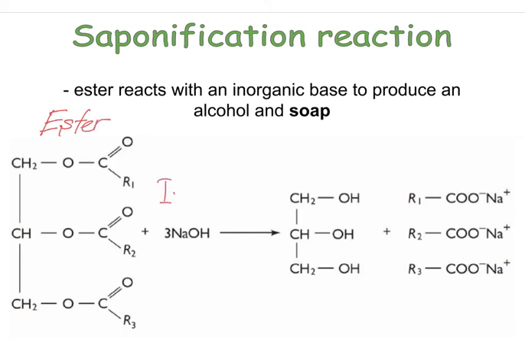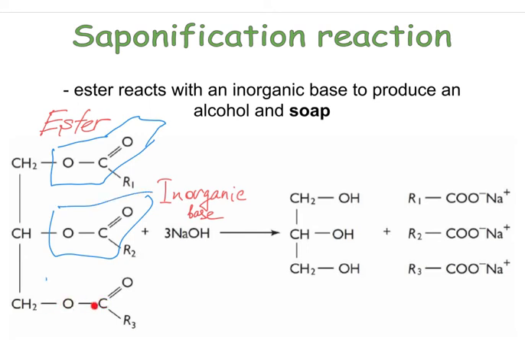Saponification is a reaction of formation of a soap. Well, ester reacts with an inorganic base. Here is my ester. How do I know that it's an ester? Because it has the ester functional group. Look at this carbon connected with a double bond to an oxygen and through another oxygen to the rest of the molecule. Here is the functional group of an ester, and here and here. So this is a clear-cut ester. And here is my inorganic base, very recognizable, sodium hydroxide.